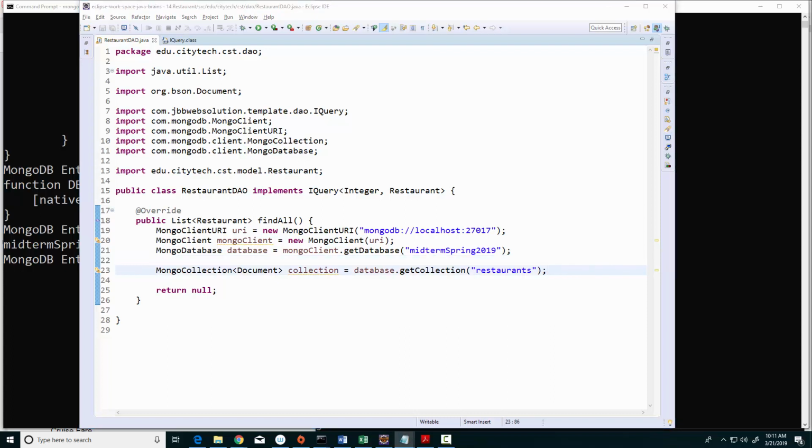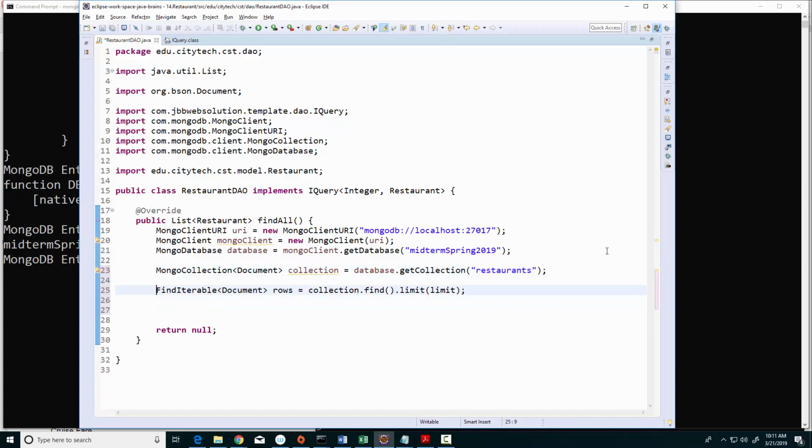What's going to set up the array or the list of data that we get back. Again, I'm copying and pasting code so I don't waste time on the video. This represents a limit. If I don't do this, I'll get back all 3,000 restaurants.